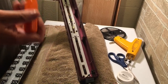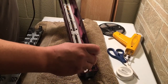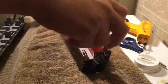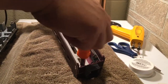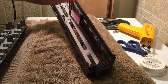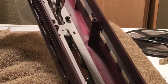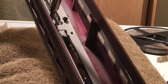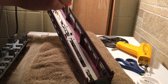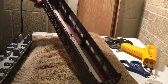Well, if you run TMCC, Legacy, and I'm not really sure about MTH's DCS system, because I don't have it, but TMCC and Legacy run off 18 volts, so they burn these bulbs out pretty quick. And they're expensive. I'm sure if anybody's looked up trying to replace them, yeah, they're not cheap. And as you can see in here, this car's got 1, 2, 3, 5 bulbs at probably, you know, $1 to $2 a piece, somewhere in there.